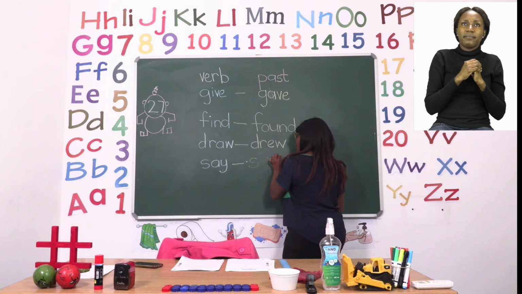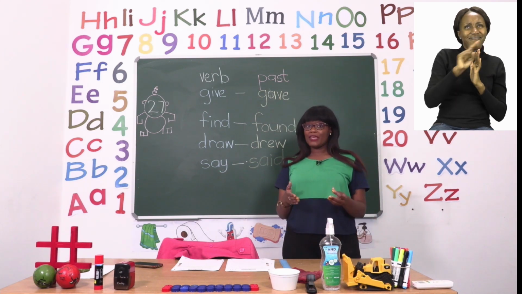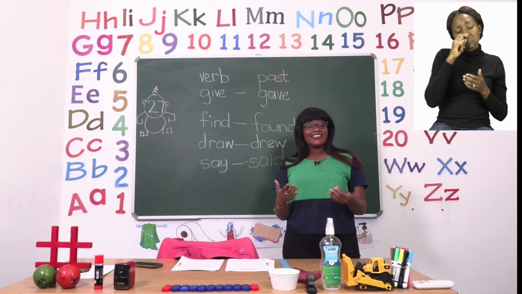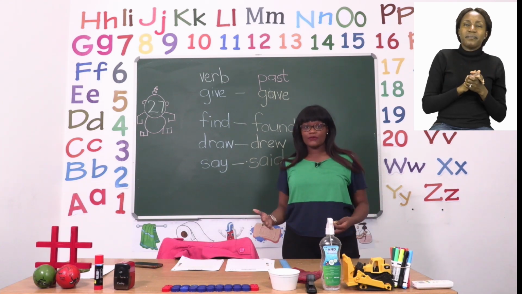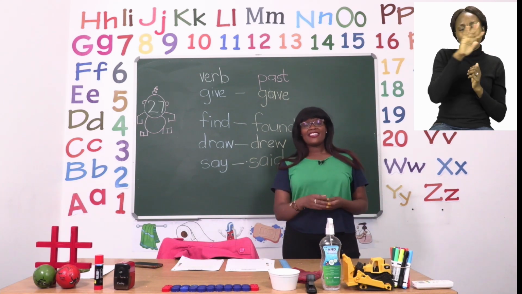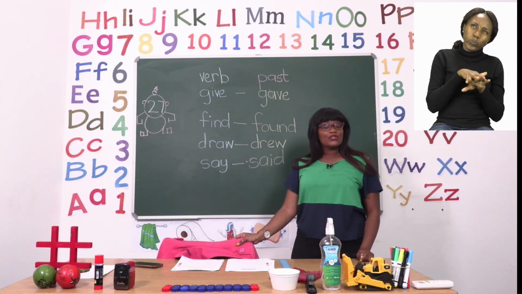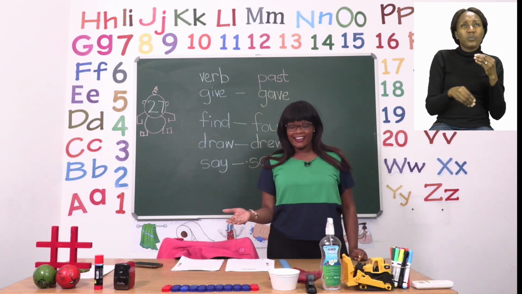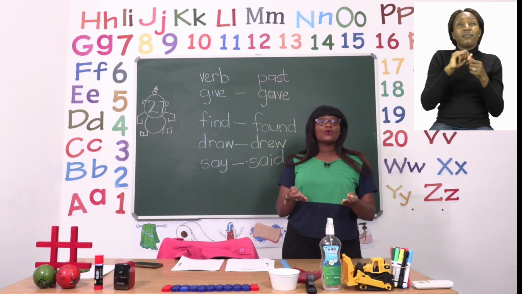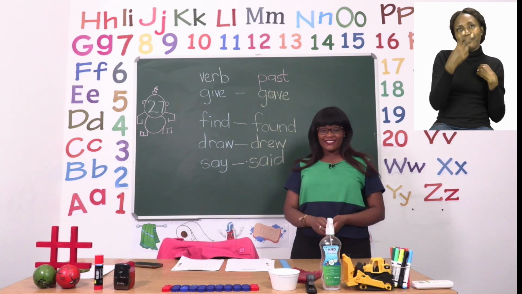There we go. Now this exercise is going to be hard for you if you do it by yourself. So I'm going to ask you if you can please ask a big boy or girl or an adult to help you with the spellings. I want you to say the words out loud for them in the past tense, and then they can help you with the spellings. So take your time with this exercise, boys and girls. Make sure you know the difference between regular verbs, where we add ing, and irregular verbs, where the word changes. Have fun, and I'll see you soon after the advert break.